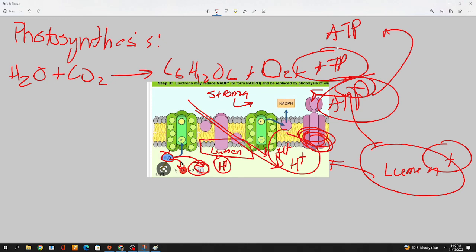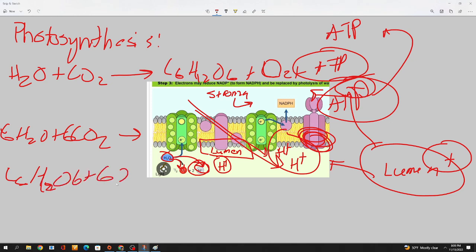And the balanced equation for all this is going to become 6H2O plus 6CO2 forms C6H12O6 plus 6O2. Question is, where does the O2 come from? The O2 comes from the breakage of water. Remember that H plus is made, and, oh, I forgot to mention this, electrons from the H plus are shot back into the magnesium. I think I talked about this, but yeah, 2 of the electrons are shot back in, so both of these can be satisfied. Hope that was clarified if that was confusing for anyone.